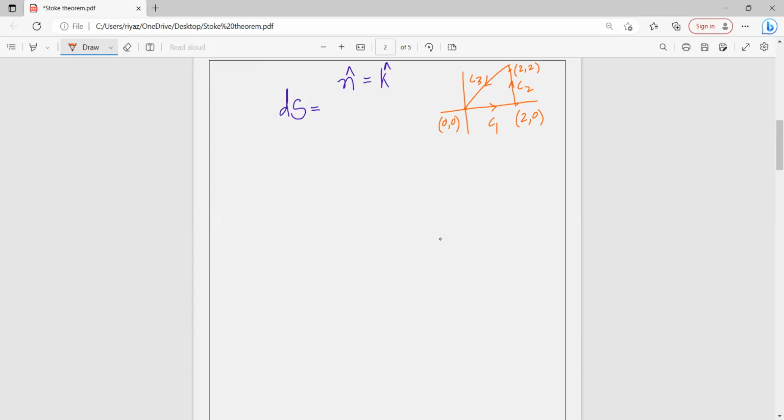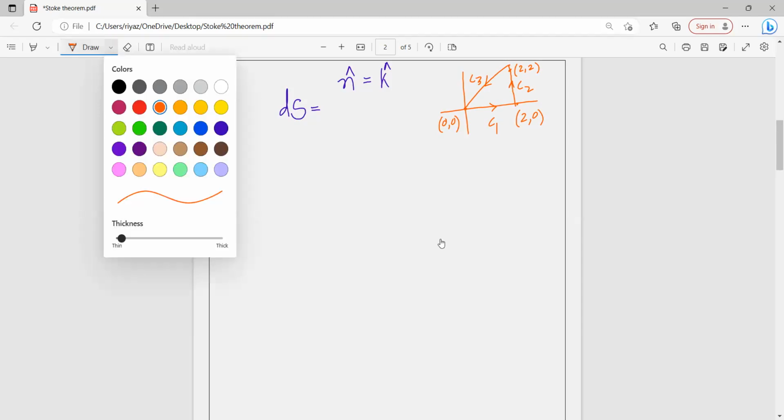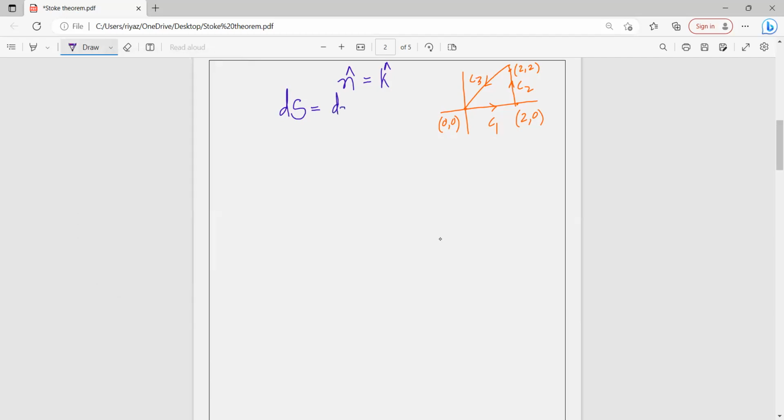So ds value should be, you can see where it is. Where does this triangle lie? In xy plane only, no? So in xy plane, the values are dx dy by magnitude of n cap dot k cap. It is a formula which we have already used in surface integrals. This is equal to dx dy. Already you can see the denominator n cap is k cap. K cap dot k cap is 1 and magnitude of 1 is 1 only. So ds value is dx dy.